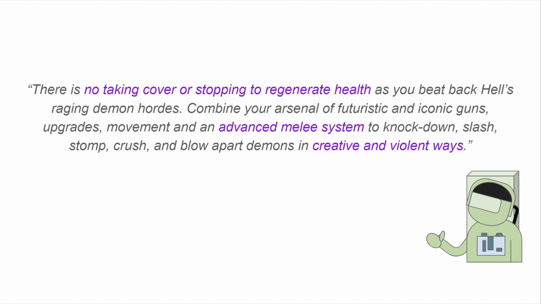Now, as we can read from this essence statement, Doom is a fast-paced, heavy metal, ultra-violent game, and boy do we love it for that. The statement even hints to an advanced melee system and a few player actions like knockdown, slash, stomp, crush, and blow apart that will surely be present in their core mechanic loop.